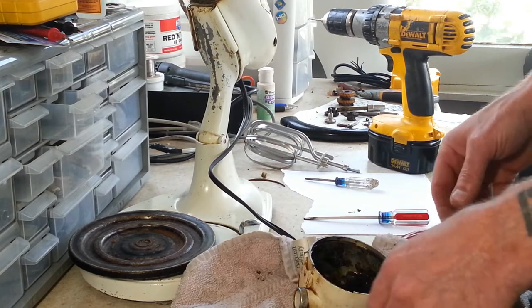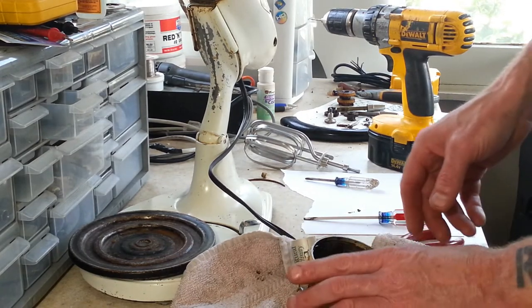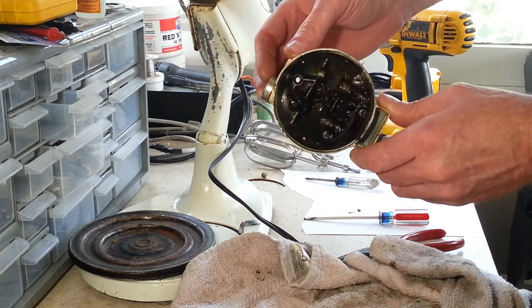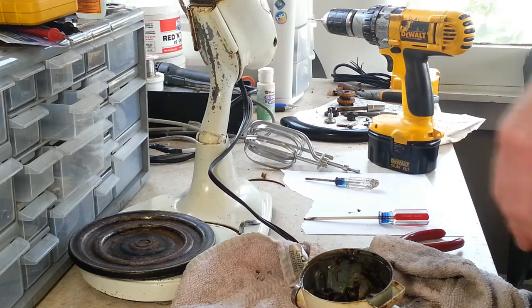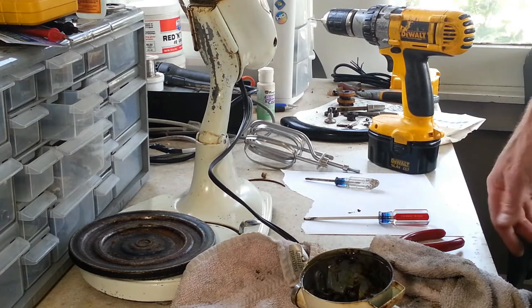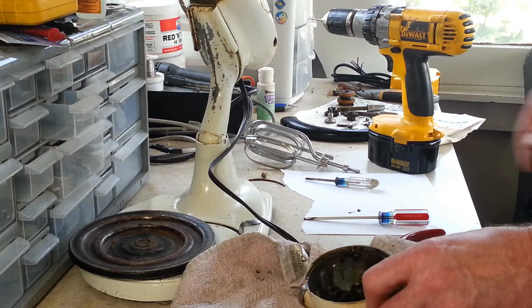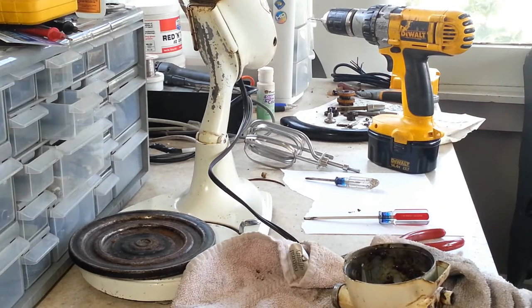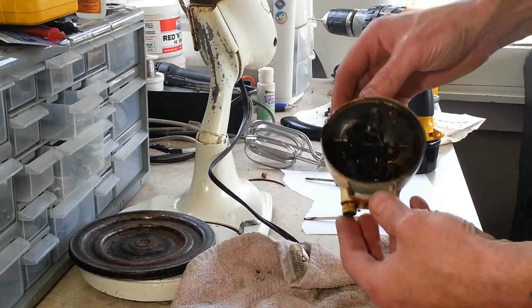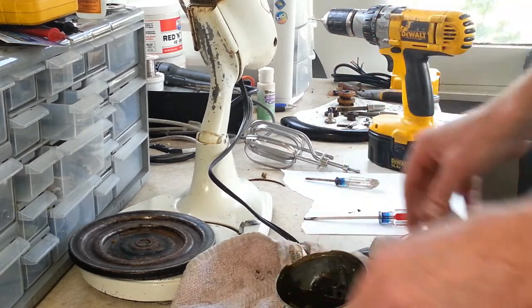Okay, both washers came out attached to the gear that time. Now we've got a bunch of melted grease in here. Handy, I can throw it into right now. I'm going to go ahead and just go dump it. I'll be right back. Okay, so we got rid of some of that melted grease that was in there. That thing put up a bit of a fight.